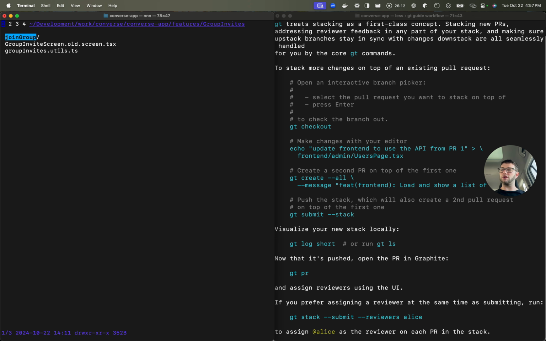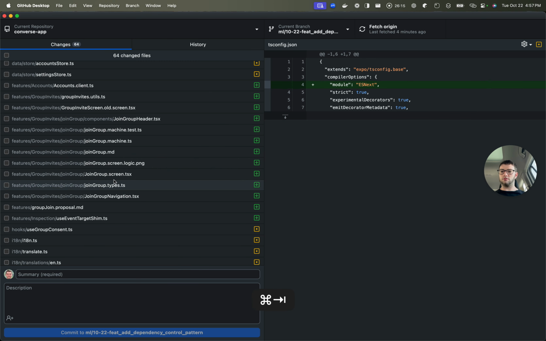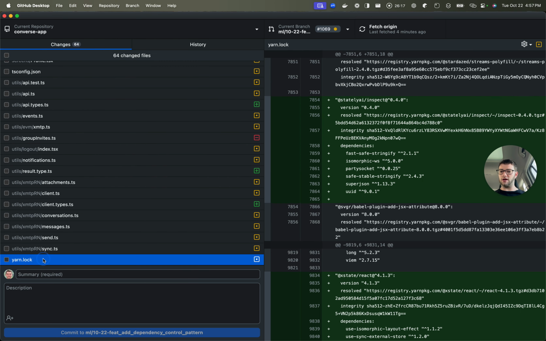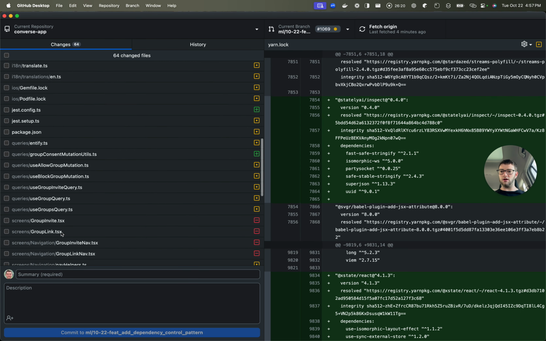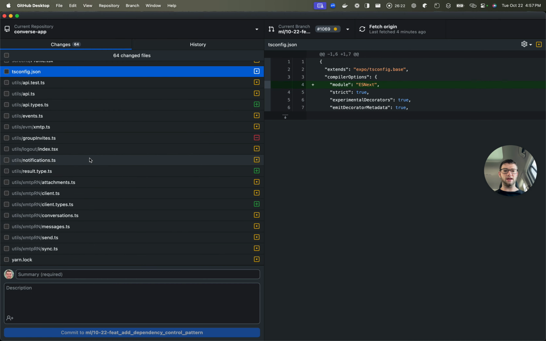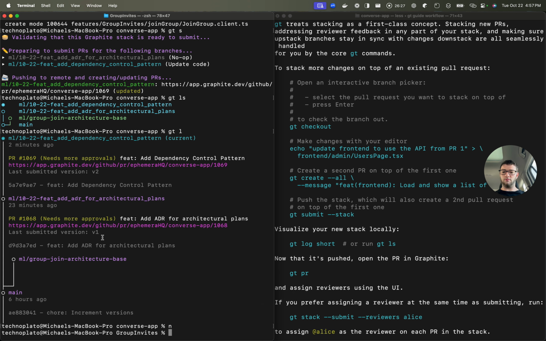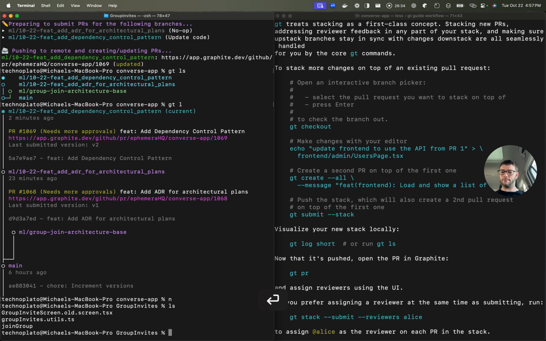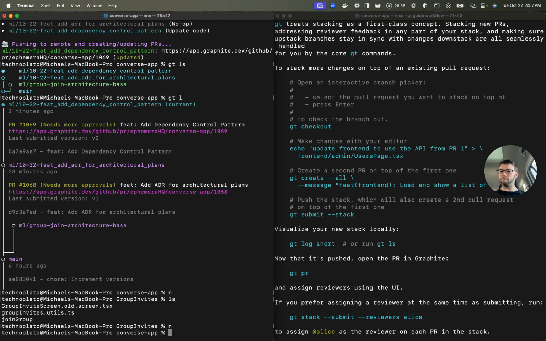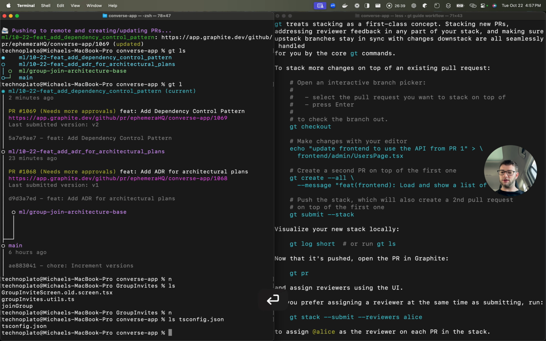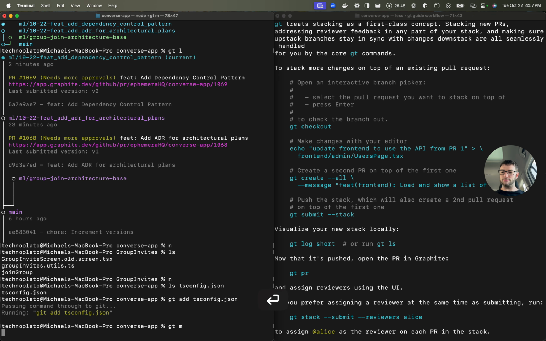Oh, I just realized it's a little bit easier to kind of run up and down this stuff. TS config needs to be added to that, so we need to stay where we are, and then we need to list TS config. GT add TS config.json GTM.